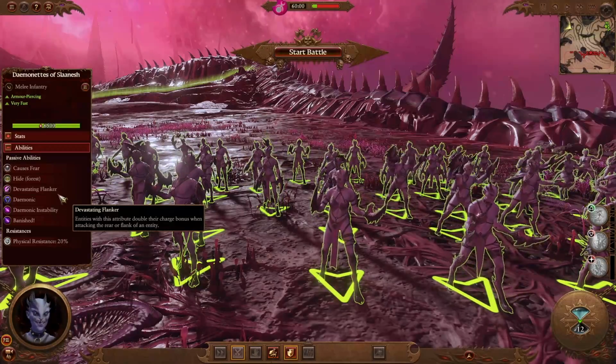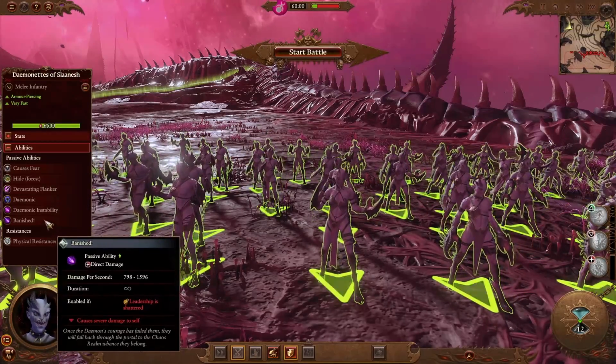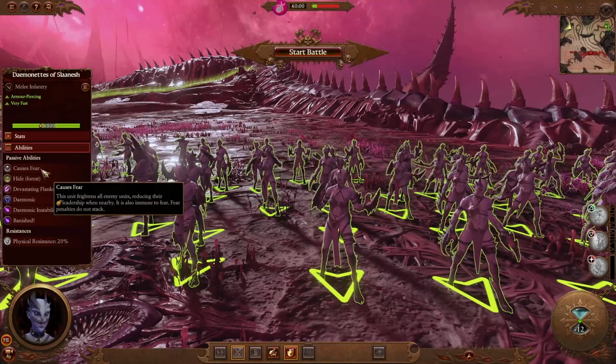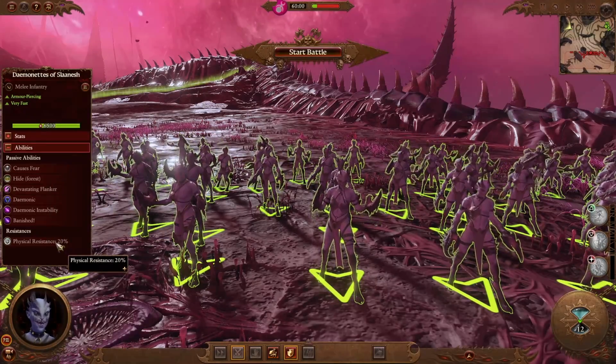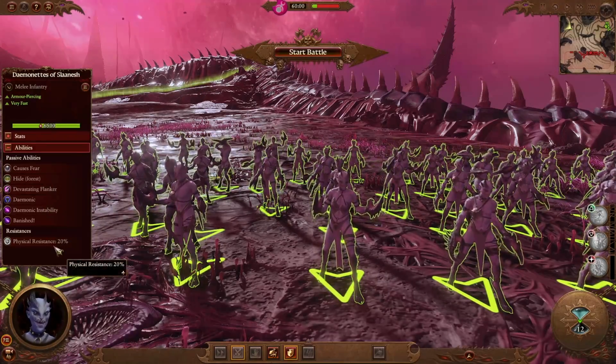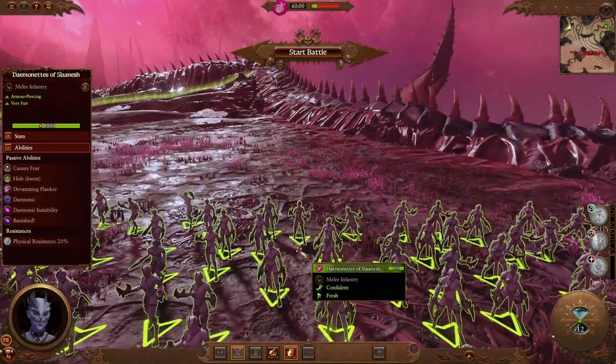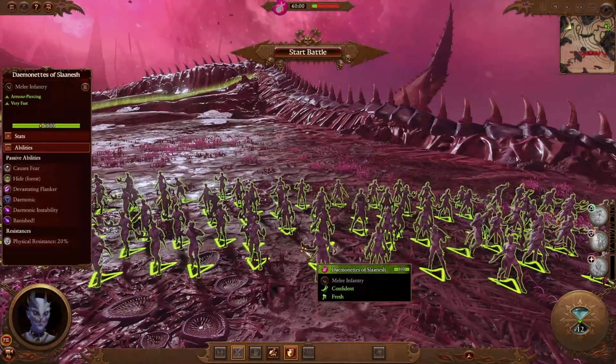We are a demon unit, so we won't rout away. We'll burn up instead. We will cause fear, and that will make us immune to fear, but not terror. And because we're demonic trait, we get the 20% physical resistance on top of that. And they're also quite loud. But that's the Daemonettes of Slaanesh for you.